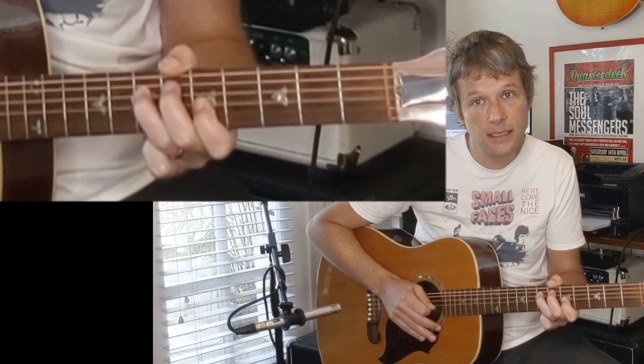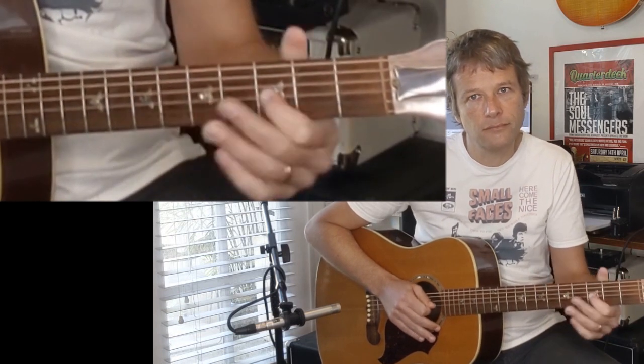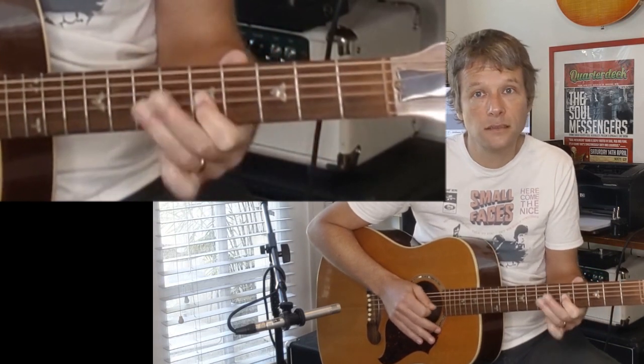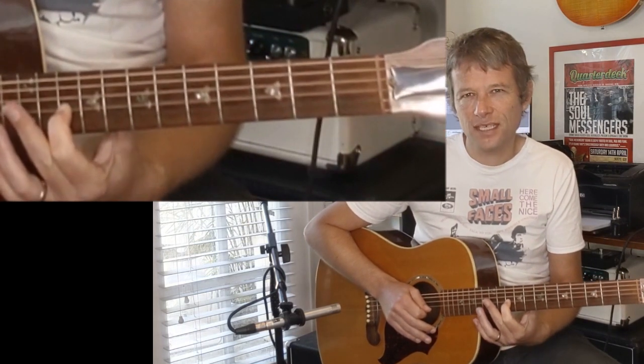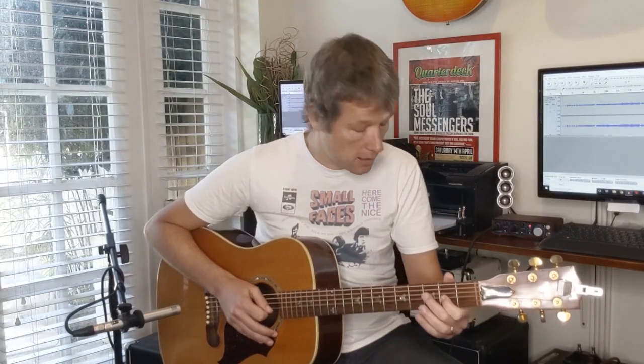No, sorry, 7, 7. And then last part. And I actually finished it off with, but I think on the record there's something different. I just wasn't focusing that much on getting every tiny bit right. But so that's 2, 3, 2, pull off, slide to G at the 12th fret, F. All right. And then after that it goes into the no more dreaming about tomorrow part.